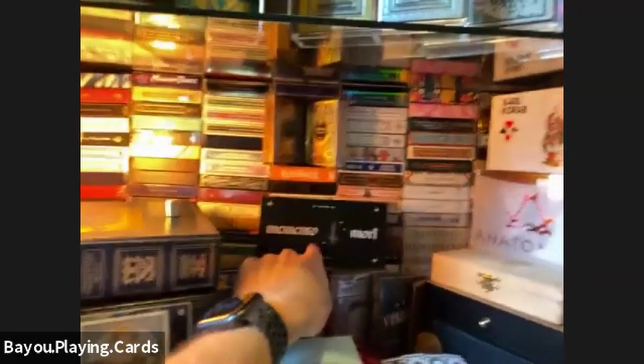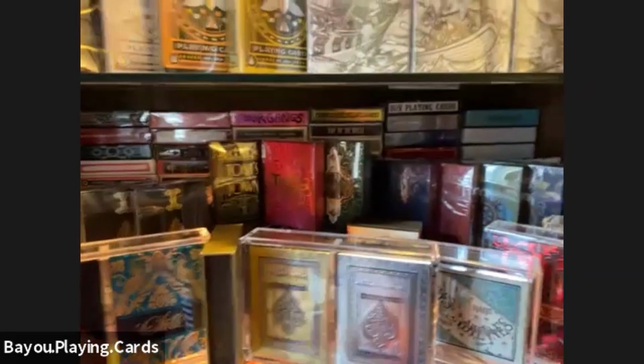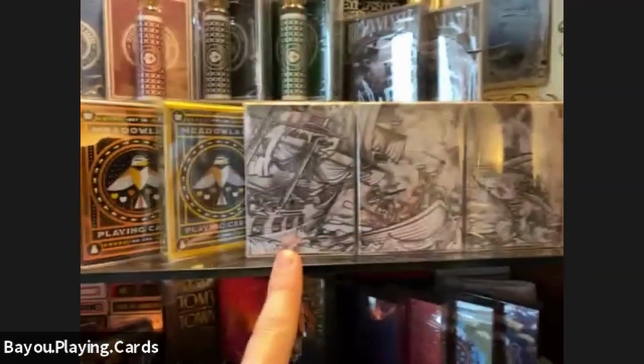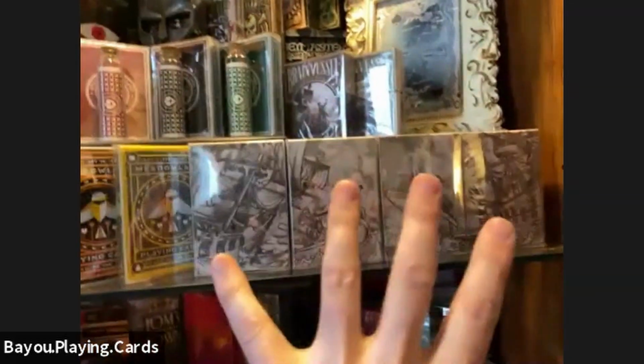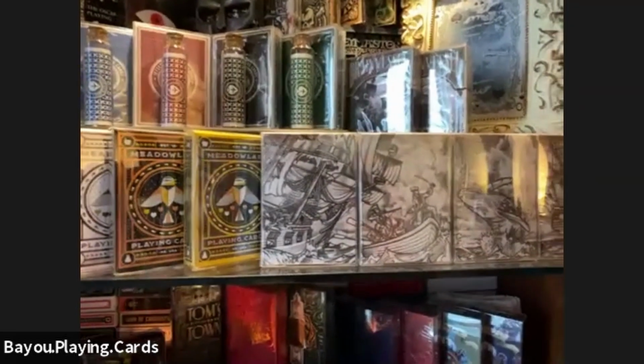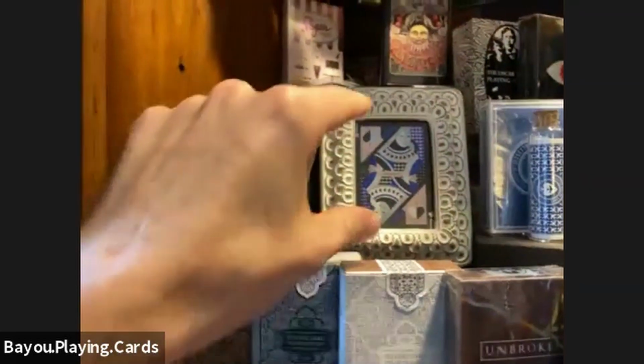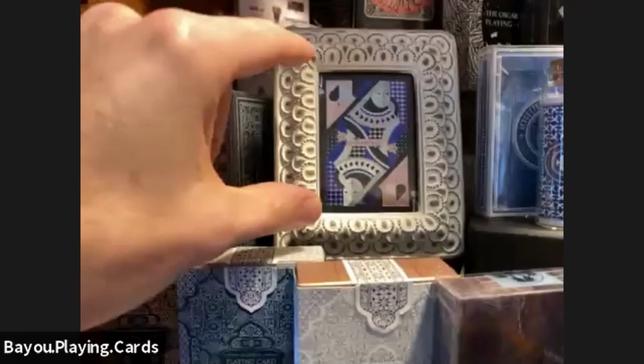Oh, I know Nero has this deck. It's a tarot. That one's really cool too. Okay, let's see what else I got. Thorns and Roses. Capsize was a recent one. I love this set from Brain Vessel. How these 4 decks make a single image. Yeah, quadriptych. Say that 3 times fast. There's a card out of one of them, blown up. It's a print. Oh, this is a card size print from Electra.